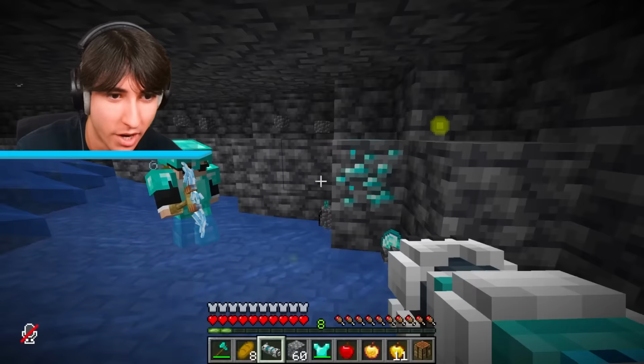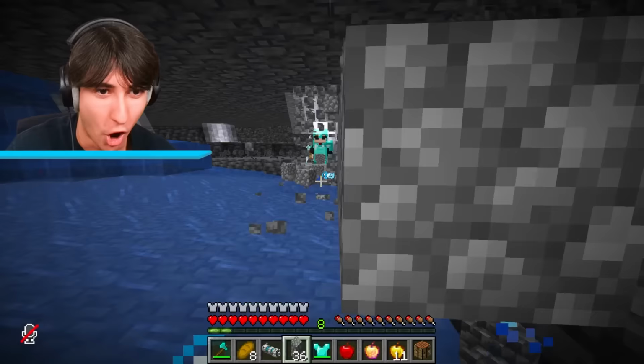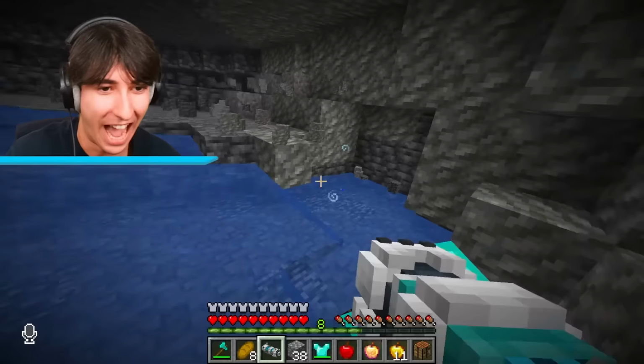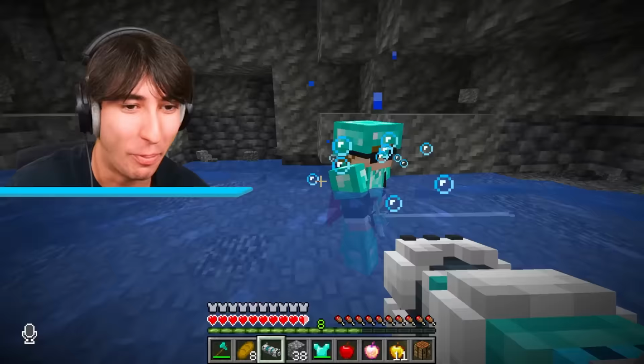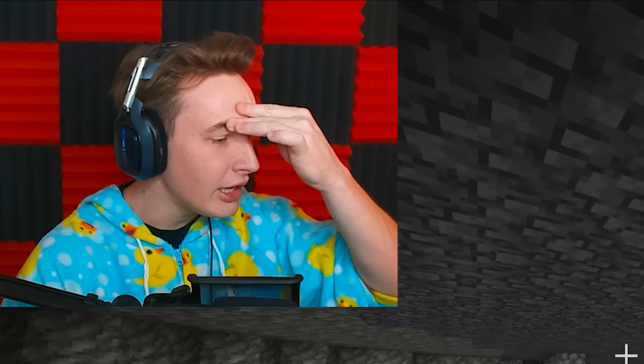3, 2, 1, and yoink. Peace, idiot. He just took my diamonds, bro. How did you? Nah. Oh my god. What are you doing? I was spying on you, idiot. Oh my gosh. What are you wearing? Skidzy, this is a little awkward. See ya. He's gone. He just came out of nowhere and took my diamonds.